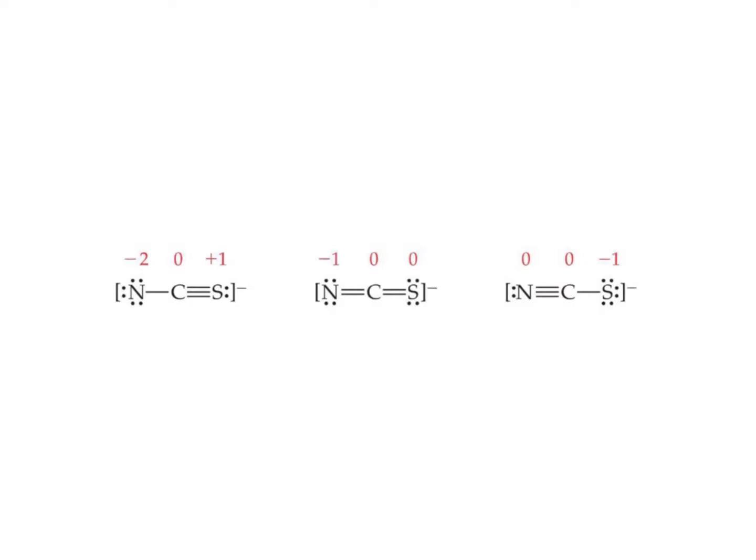If you have a case like this, where they're not equivalent to one another, you should be able to use your formal charges to pick which one's the most appropriate. If you have a case where they're all equivalent to one another, you can draw multiple structures and put the double-sided arrow to indicate that they are in resonance with one another.